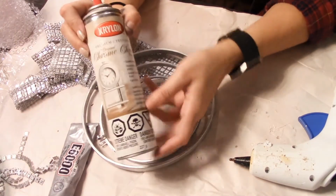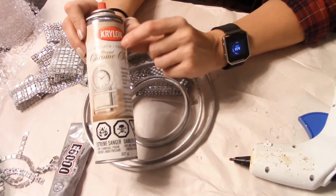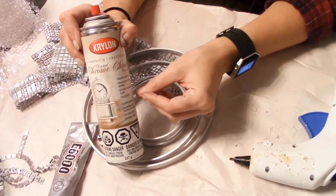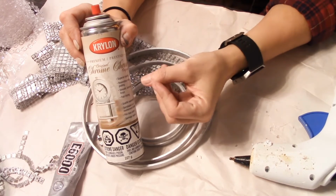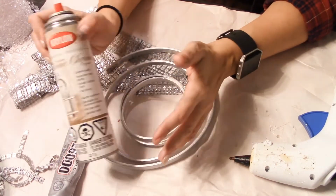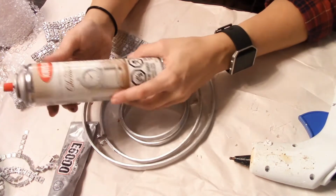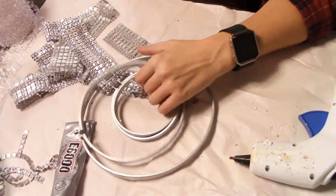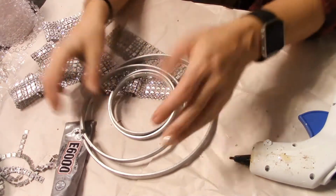I also spray painted those with the Krylon Chrome Metallic paint. I like that better than the regular silver metallic. It is a lot more shiny, and the silver metallic was just kind of dull looking, so I wanted this shiny look. You can go for whatever you like, but I like the Krylon Chrome Metallic.